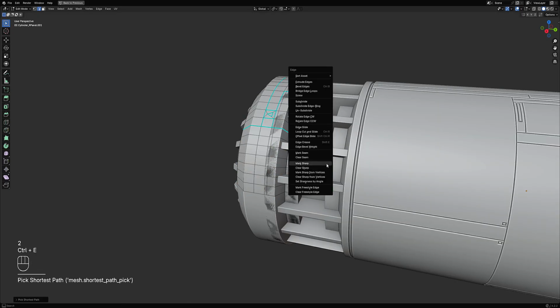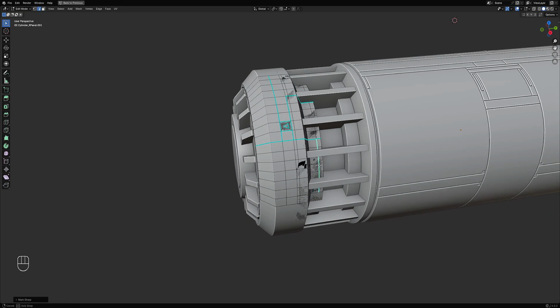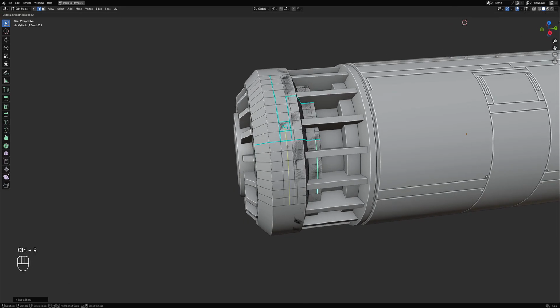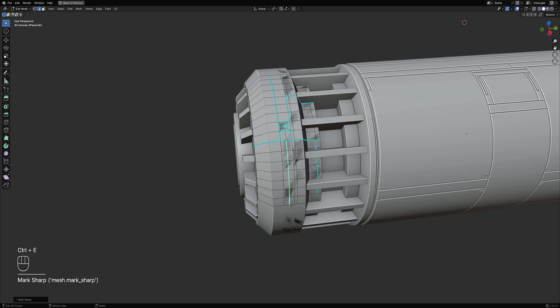So I'm using the power of undo to preview and then get back to the original form of the mesh.